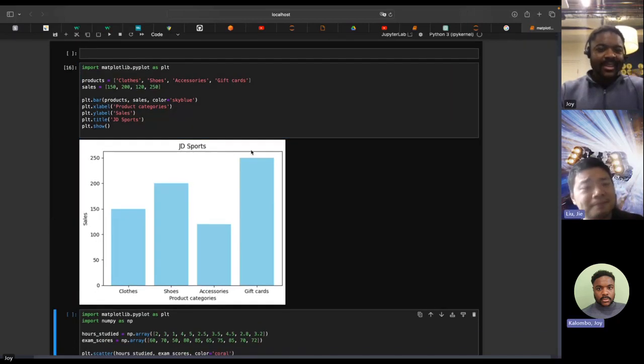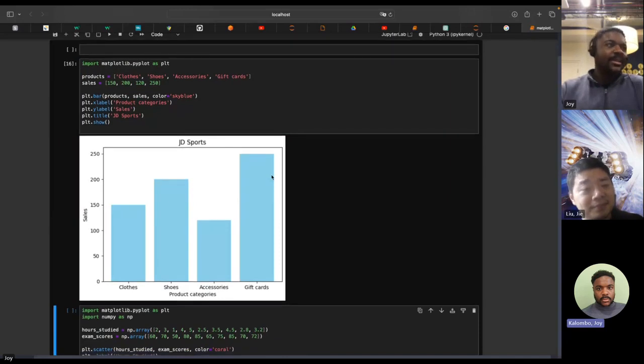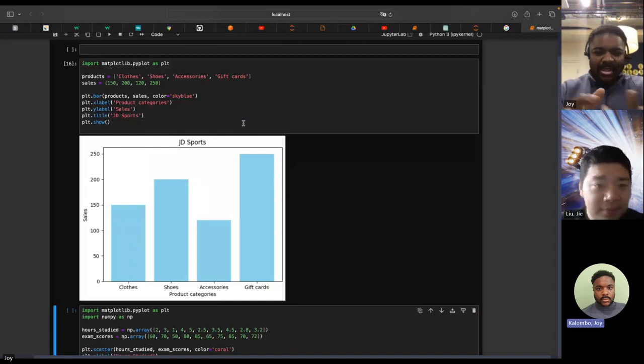Fantastic. Look at that. You're already playing around with matplotlib, a library from Python, and this is your first exposure to it. So that's great. And all of a sudden, we've changed it from something quite generic to something quite useful. Let's suppose you're presenting this to somebody, and they're colorblind to sky blue. Sky blue is not very good against the white background. How can we change the color to something a bit darker?